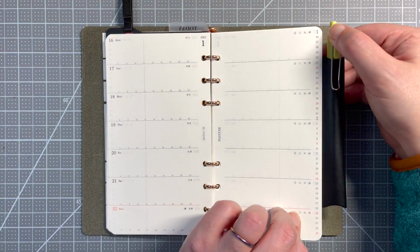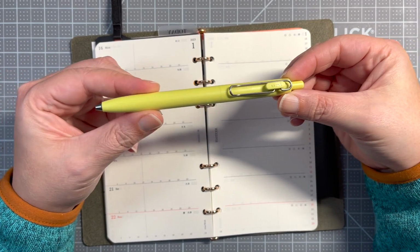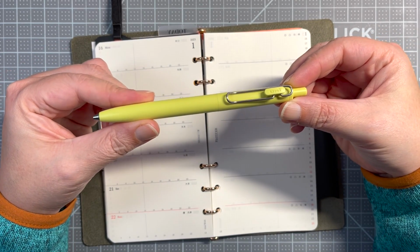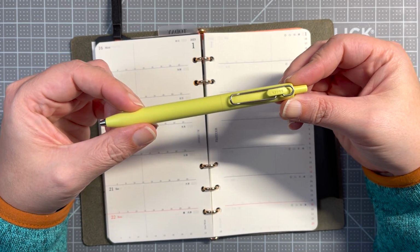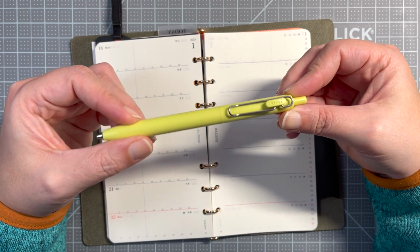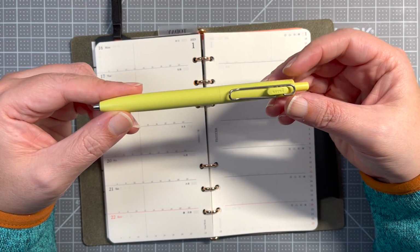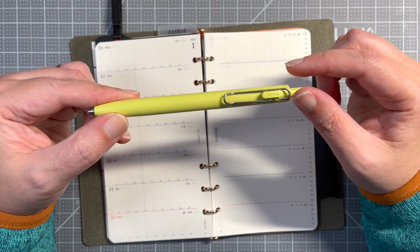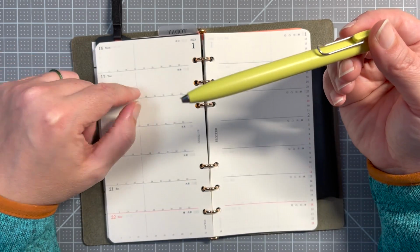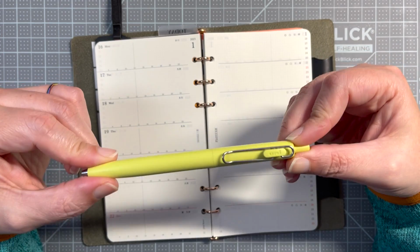The other thing I wanted to mention is I use these Uniball 1F pens religiously. I use them because they dry quickly and they're very, very dark, very black. The pigment stands out on the page. And by the way, they dry really quickly, even on Tomoe River paper and on design fill or plotter insert paper. So I love these pens. I use them all the time.